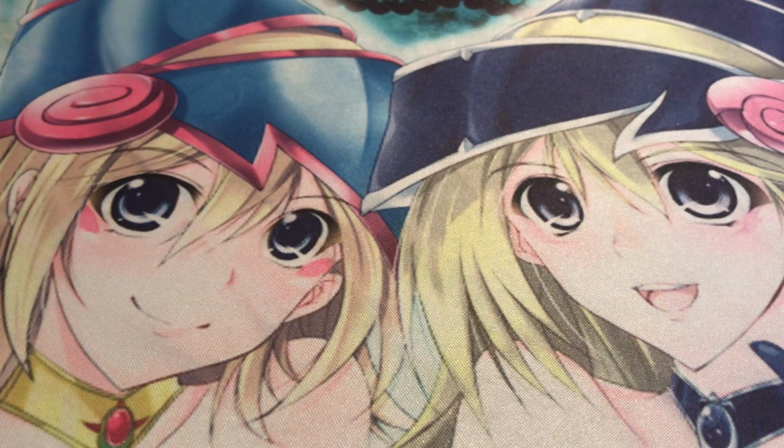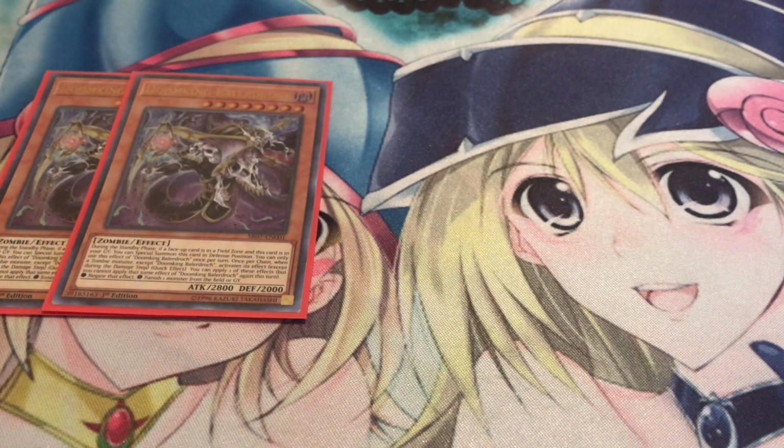So starting off with the main deck, still 40 cards, playing 2 copies of Doom King Balor Drakh. You only need 2, 3's a brick, but he brings himself back every standby phase if he's in your graveyard, and the fact that he's 2 forms of disruption. If a zombie monster activates an effect, you can negate that effect or banish one monster on the field or in the grave, so that's really good.